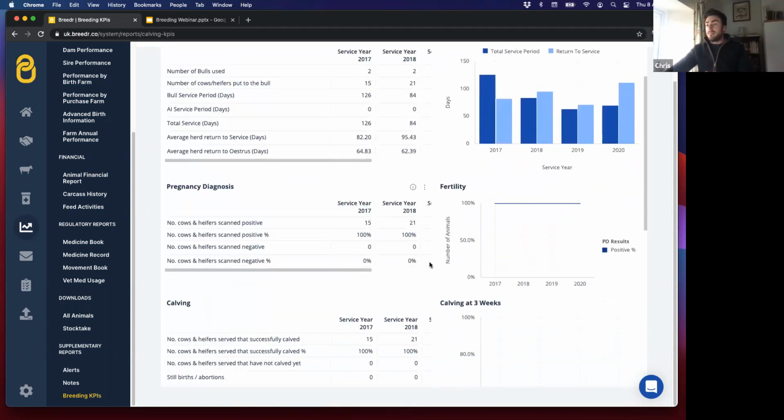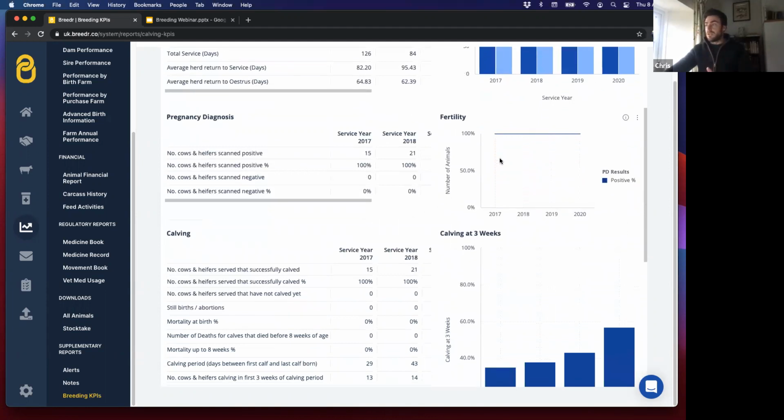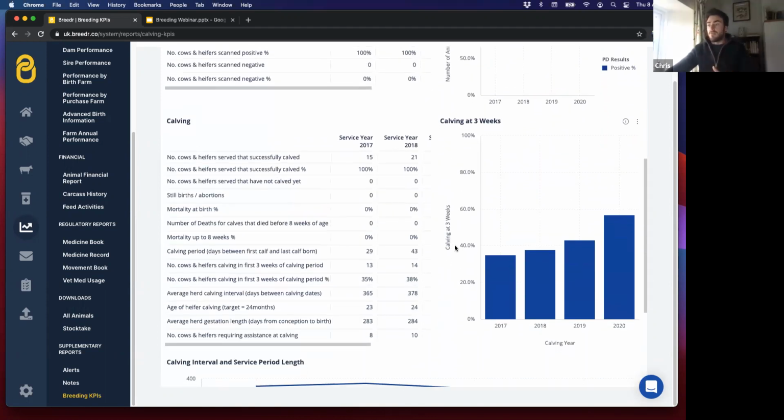So again, pregnancy diagnosis, the amount of positive and negative, you can track your fertility. This is obviously demo data, so my fertility is pretty good. And then again on calving, one of the important KPIs is the percent of animals calving in the first 3 weeks.